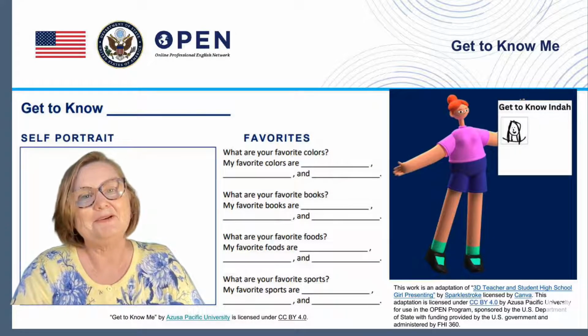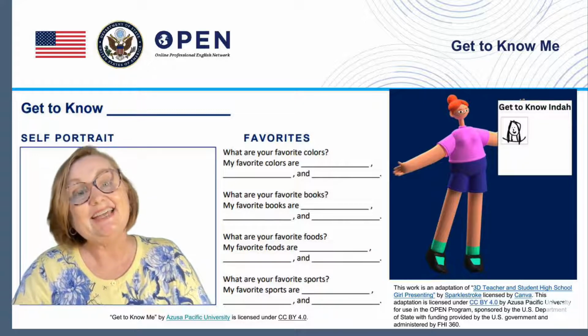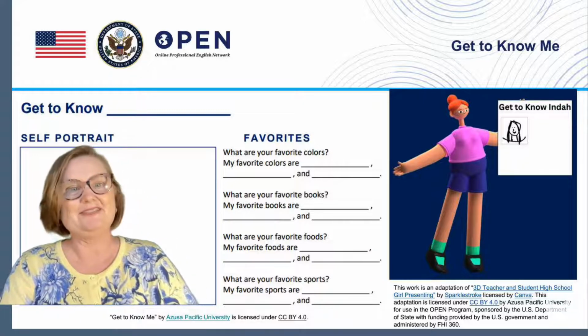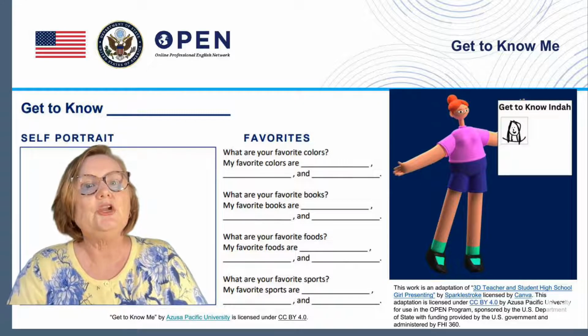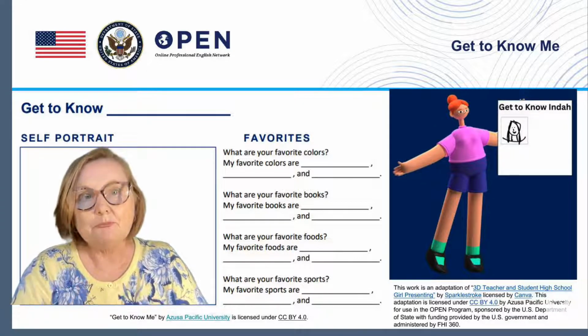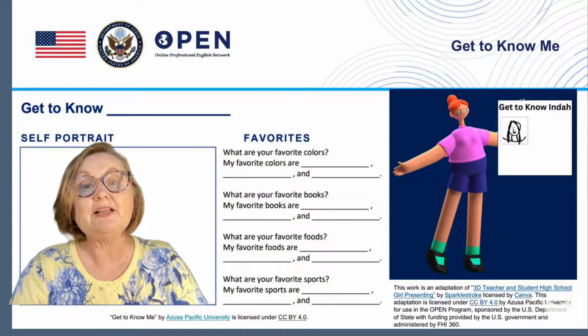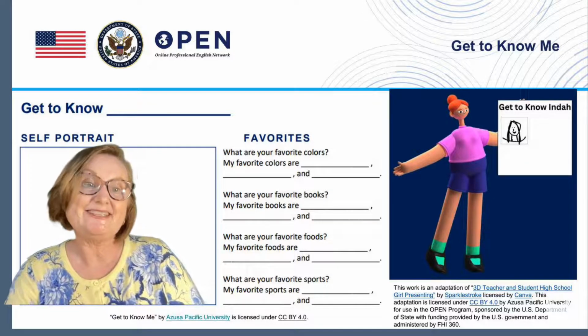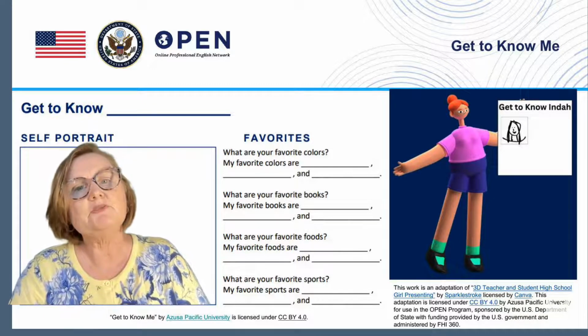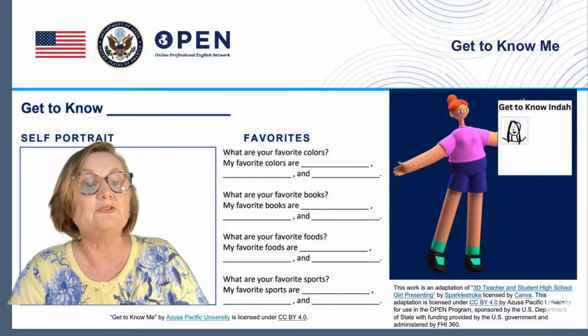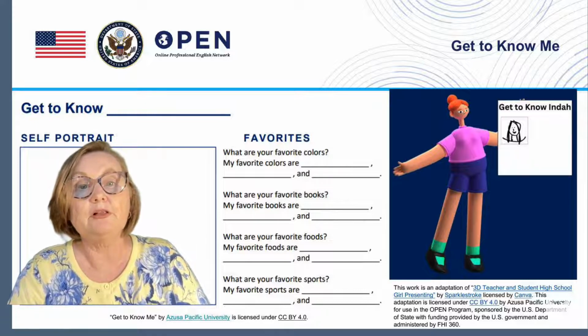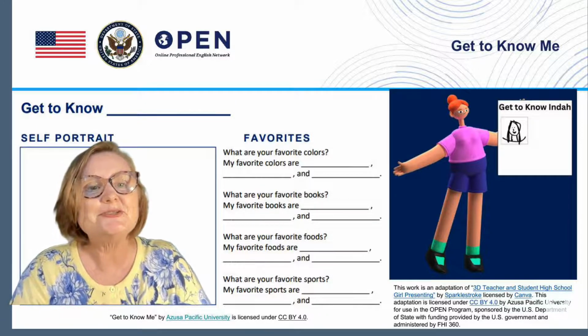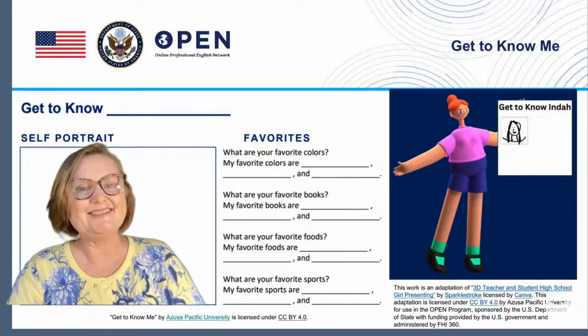Get to Know Me Gallery Walk. A gallery walk is a wonderful activity for large classes. You can tape work on the board or place hooks around the classroom where students' work can be posted. Select a number of students to post their work and have other students move in groups around the classroom where they listen to the students present about their work and ask questions.